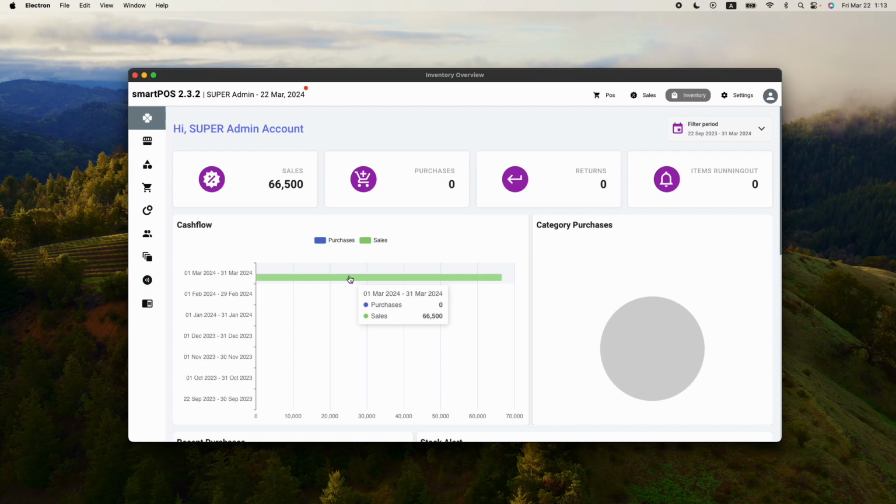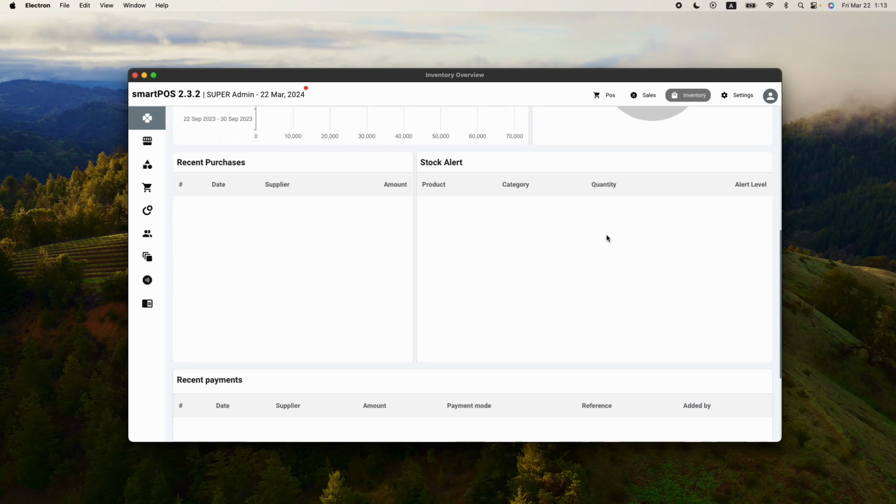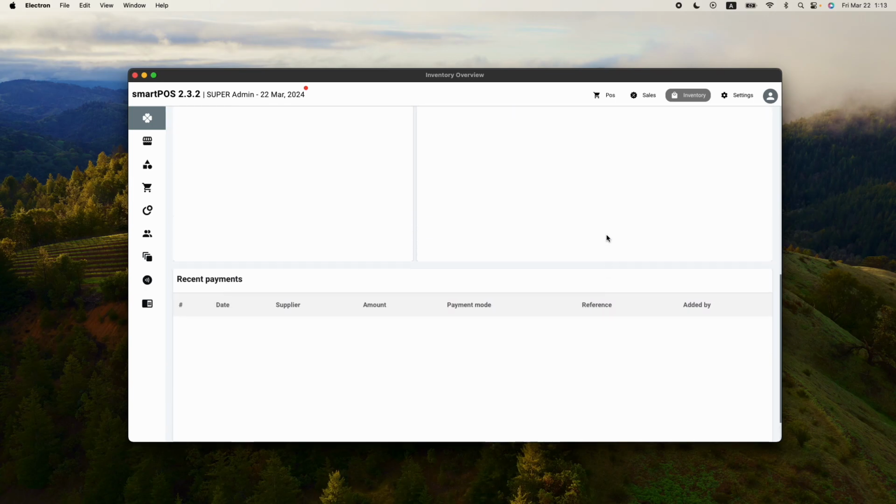We don't have any purchases yet because we are yet to add one. So we don't have any returns. These are returns to suppliers. We don't have any items running low. So this is going to start out really empty for you.